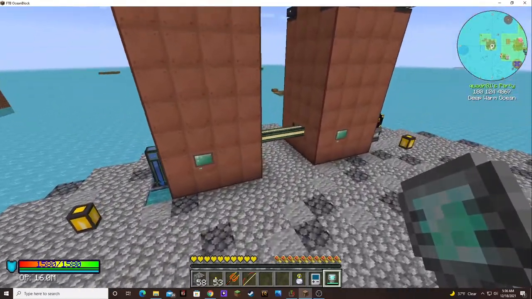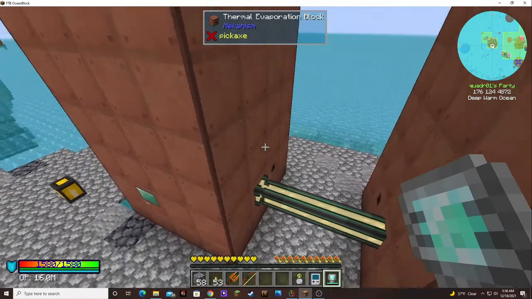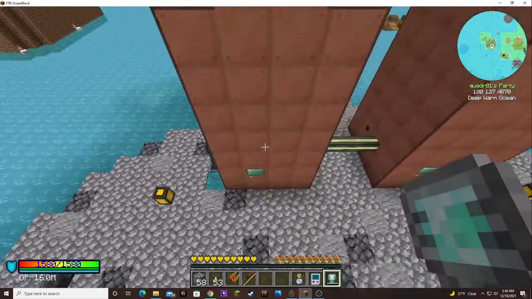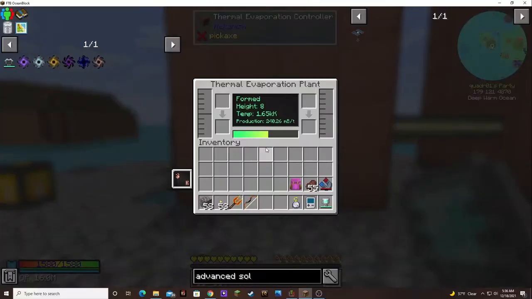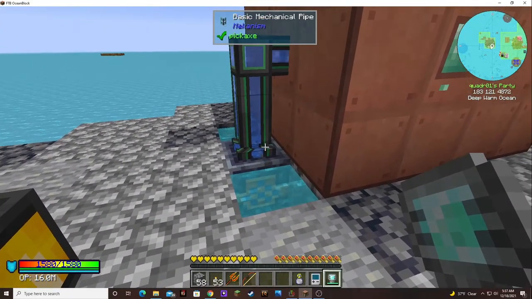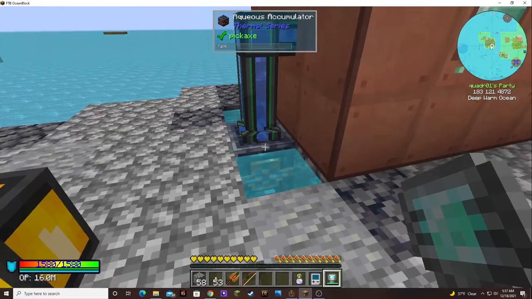Also, I wasn't having any luck with those heaters, so I put the advanced solar panels up here, and boy did that make a huge difference. It jumped the temperature up to 1.65K, which is a lot better. It's going faster than it can produce water, so there's zero water in there.